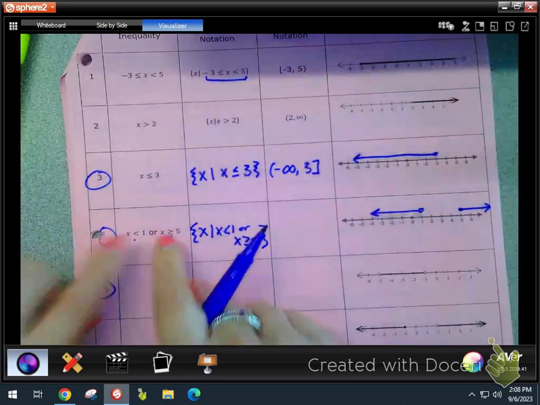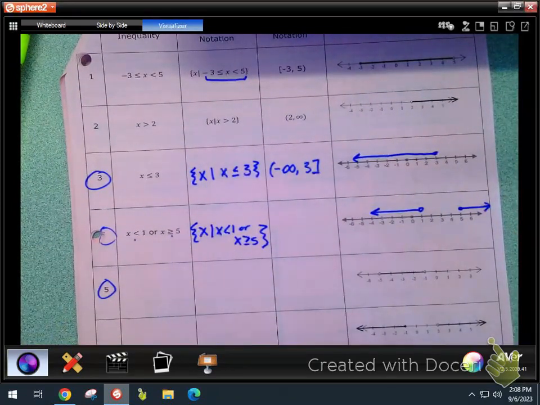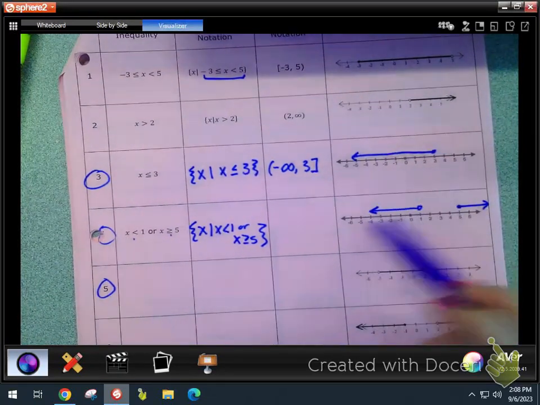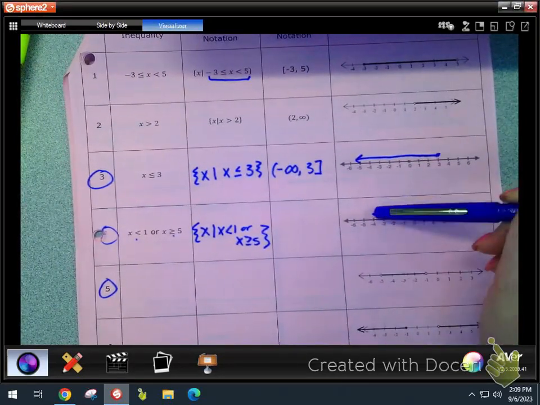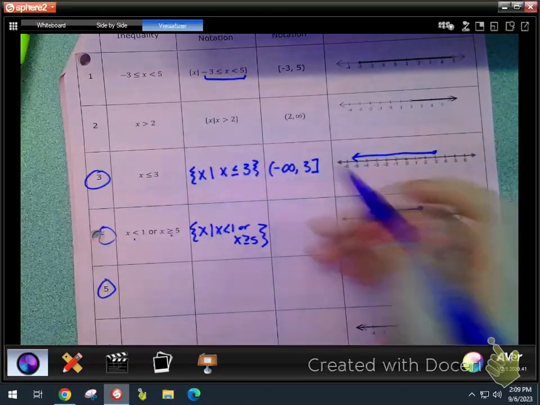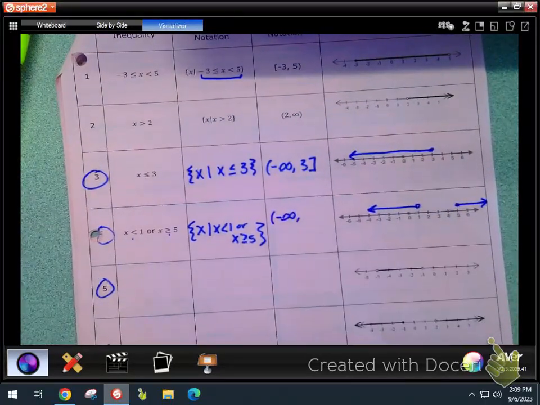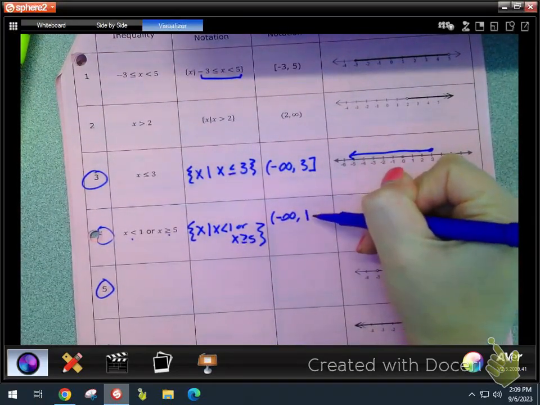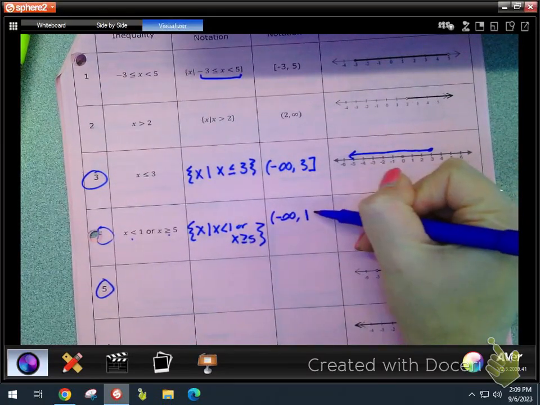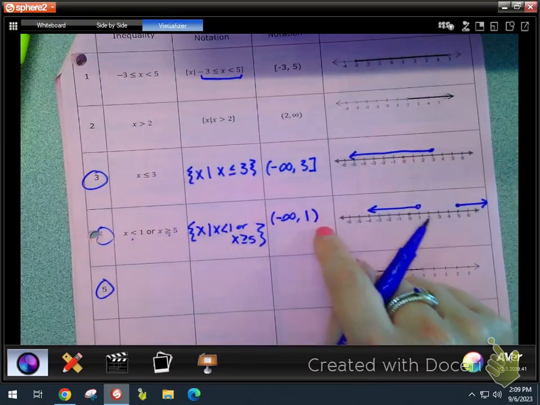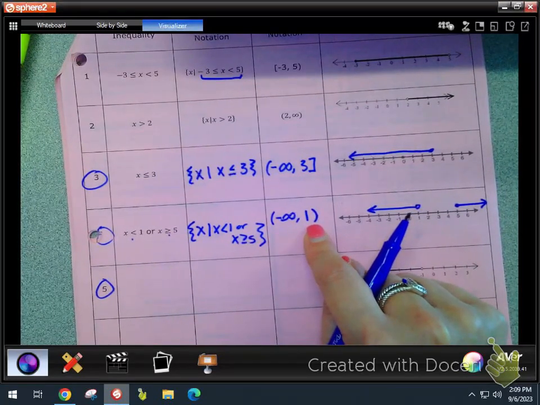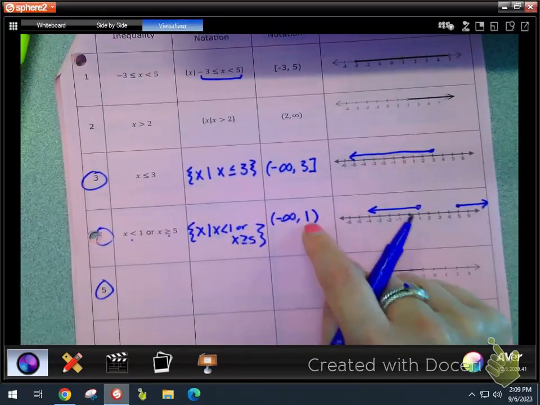So if I have 2 inequalities, 2 pieces on the number line, how many intervals do I need to have? 2. Okay, and you're going to see this today. So it is possible to write 2 intervals. Let's do this interval first. It's got an arrow going to the left. Left forever is what boundary? Negative infinity. All the way until it gets to what value? 1. Is it equal at 1? No. How do you know? Open circle. So you close it off with a parenthesis. Okay? I am going to be grading parentheses and brackets, so you better be getting them right.